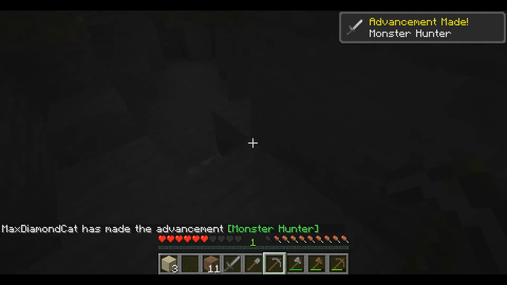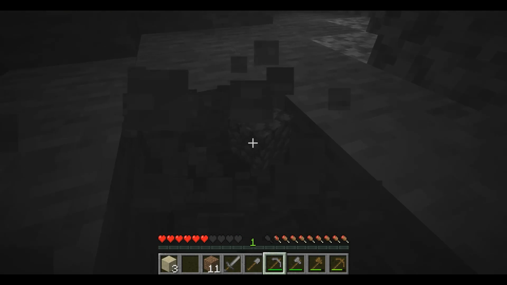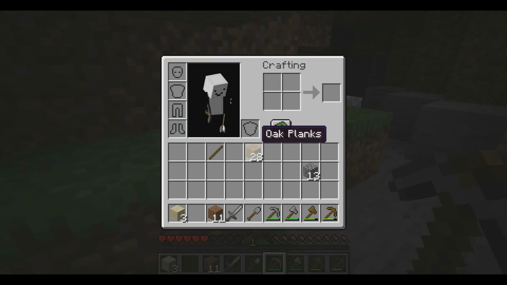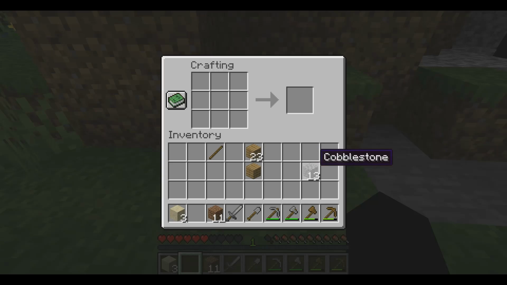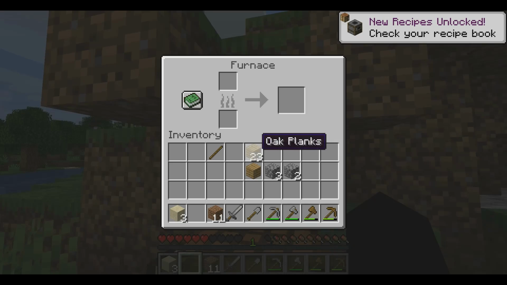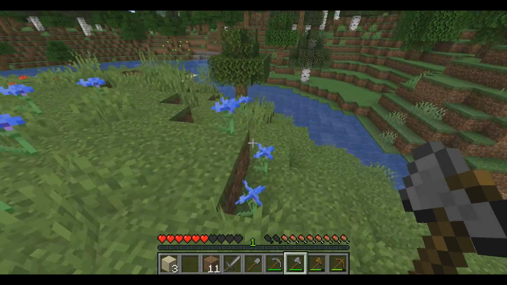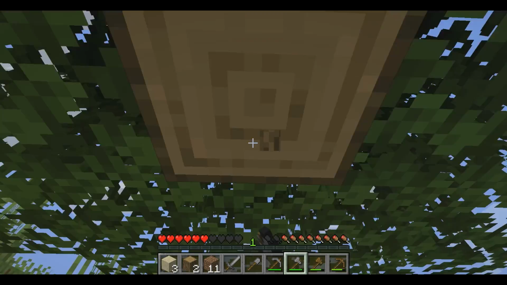Okay. We see anything good? Well, I can't really see anything. We need like a torch or something. Get that out of the way. Let's craft a furnace. Oh my gosh, I'm all jittery. Okay, let's grab that. Okay, and we actually need some raw wood so that we can make some charcoal. We also need food. Didn't think of that.